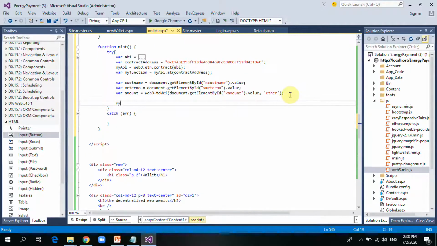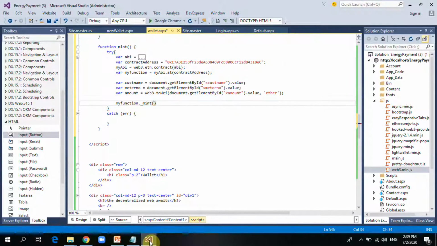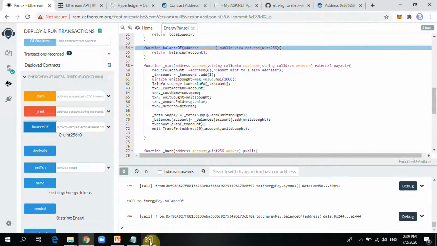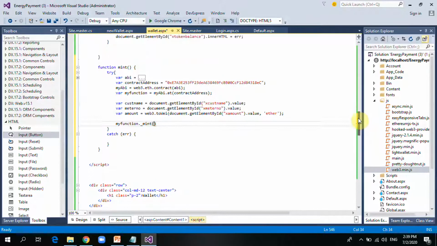Good. And now my function should call the mint function, which is this function here. Let's comment, and then we'll pass in the appropriate parameters. The first one, we said the account that is calling, right? The account is going to be the wallet address that we have here.